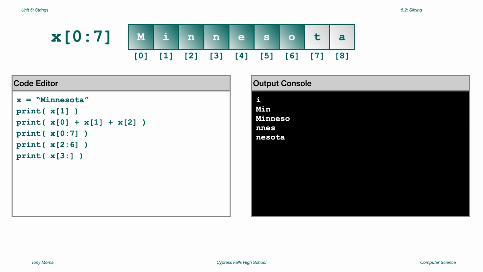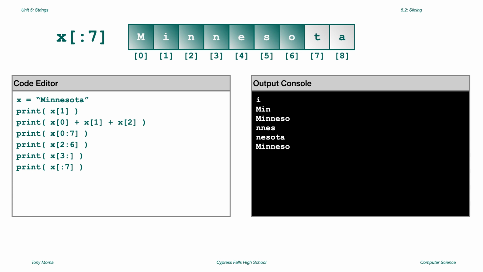Now recall the example that we looked at earlier, where we wanted the first 7 characters of the string. In this example, 0 was the starting point. Whenever 0 is a starting point, the 0 is optional. So another way I could have written this would be to simply type :7. When you type :7, the Python interpreter will interpret that to mean that we want to start at index 0. Thus, when I print this out, x[:7], the first 7 characters will print out. Characters 0 all the way up to, but not including, index 7 will get printed out.